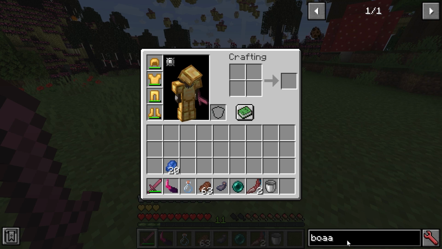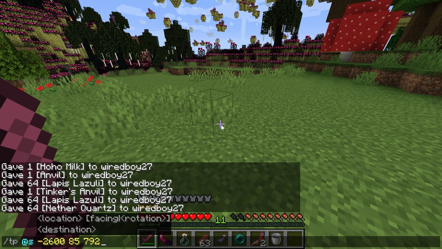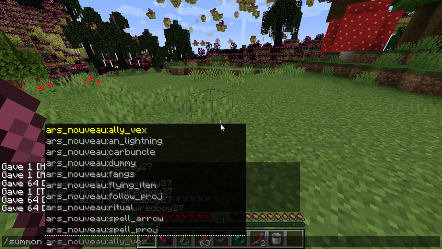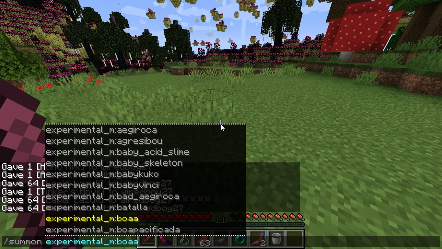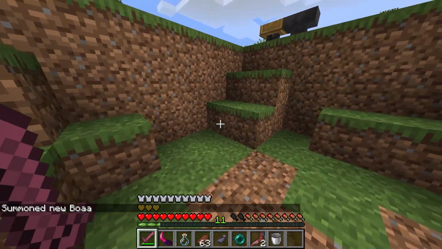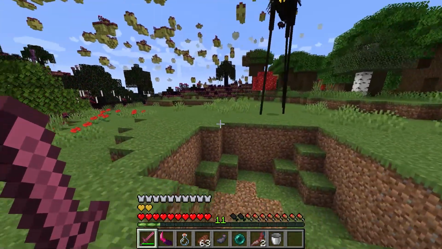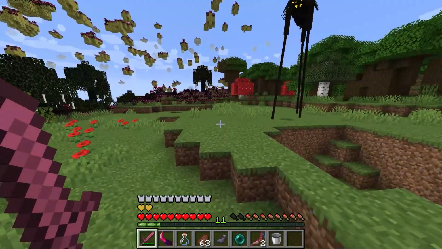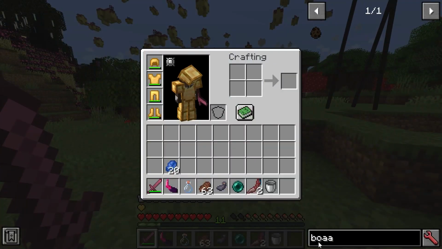That's not how you spell it. Let me just see. Some of these may not be here. I think it's experimental boa. There it is. For some reason there's no spawn egg. Oh, that's what we saw in the... a very tall arthropod with 3 legs shoots strange spores that throw you as far as possible like a turret. This creature appeared at the end, the nether and the Ndongo. You can tame it with cooked ulalu.